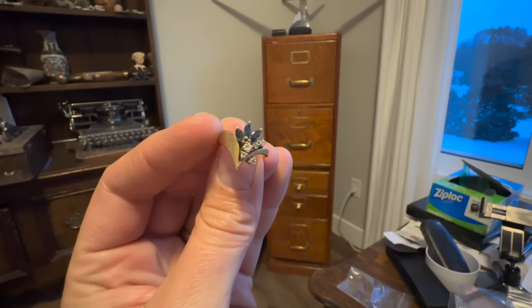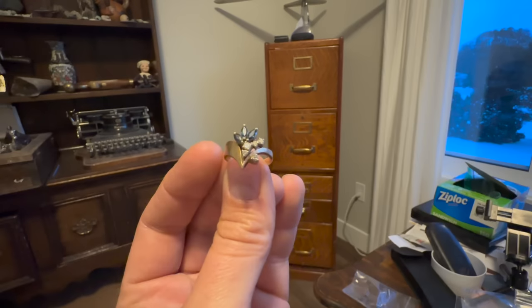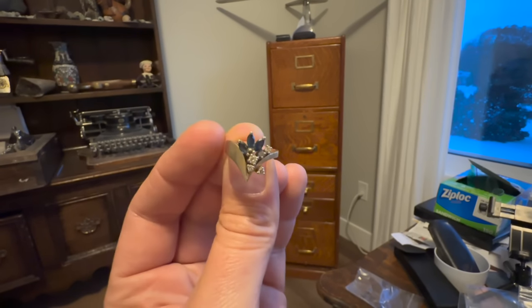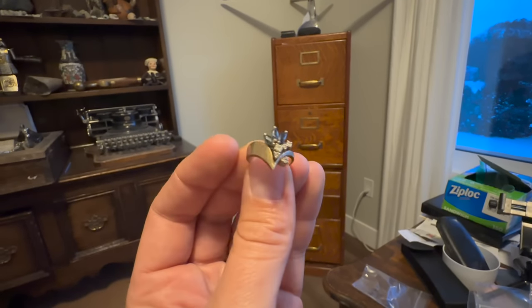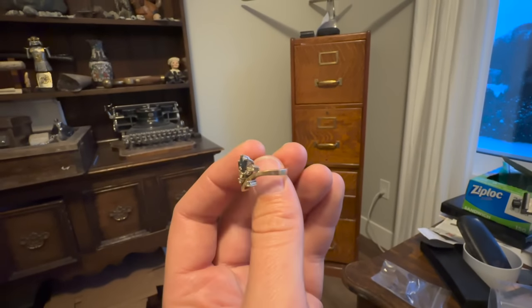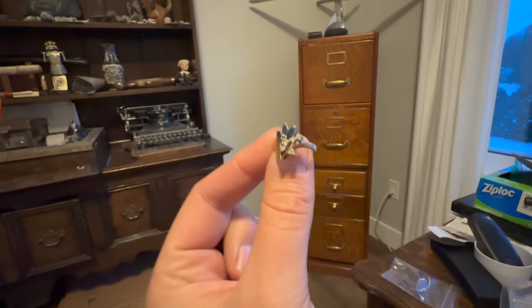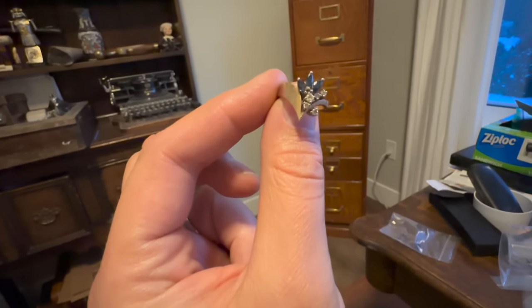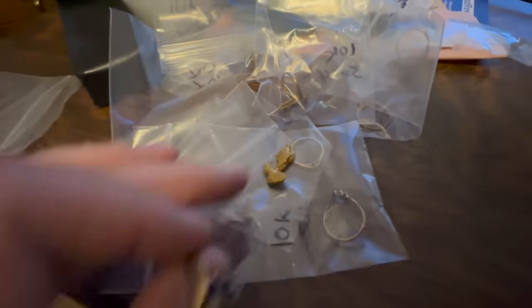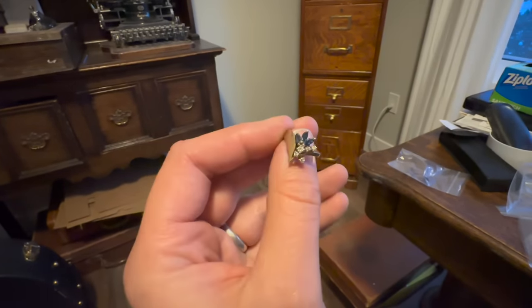The best piece I think that came out of there was this: it's 14-carat gold with sapphires — three proud sapphires on the top — and it's got five diamonds that all tested out to be real diamonds. A ring like that will probably appraise at close to a couple thousand bucks. So that was a decent find out of that bin. And I ended up with bags and bags of gold rings and other sorts of stuff that can be sold, plus the coins. There was a bag of silver coins, lots of coin sets — lots of neat stuff.